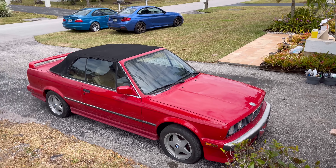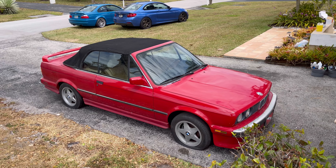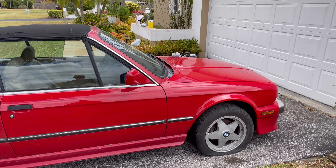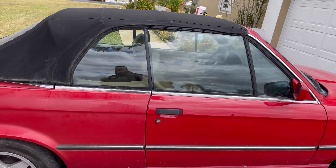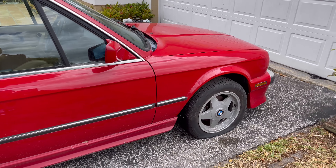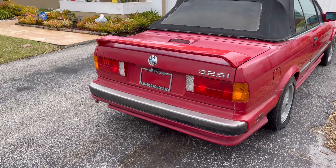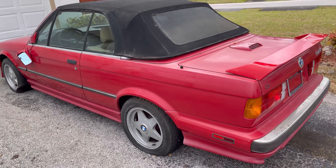We're back again with a barn find I actually found. E30s mean a lot to me, they got a soft spot for me. This is a barn find I've been chasing down for four years — I kept seeing this car sitting in front of a house and I kept trying to get the guy to sell it. It hasn't run in 16 years, so it's pretty rough right now, but the values on these are going up like crazy. This is probably the number one car to buy right now for restoring.